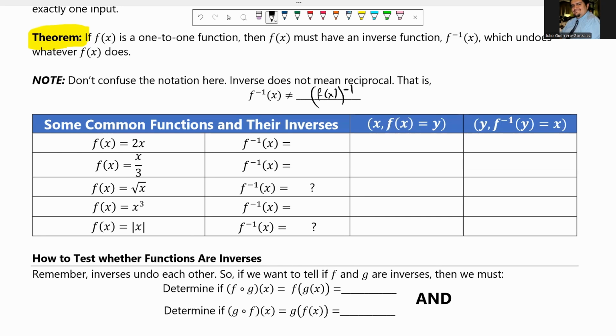All right. So I've got a couple of examples here. Let's take a look at this first one, just so we can understand what an inverse does. If we take a look at f of x equals 2x, we can see that if we plug in 3 for x, then our y value should be 6, because the function is telling us to do, whatever the input is, multiply it by 2.